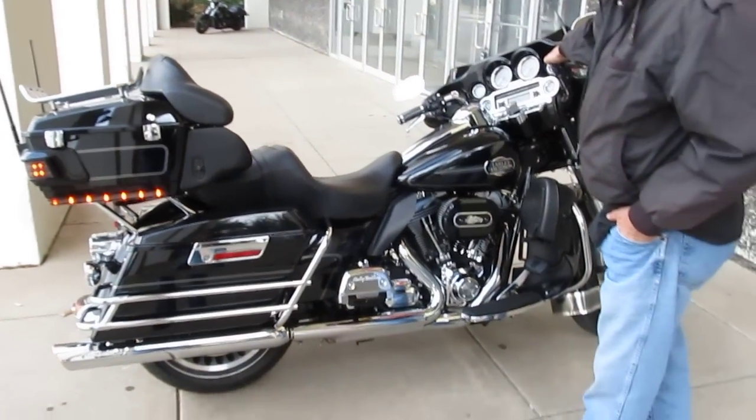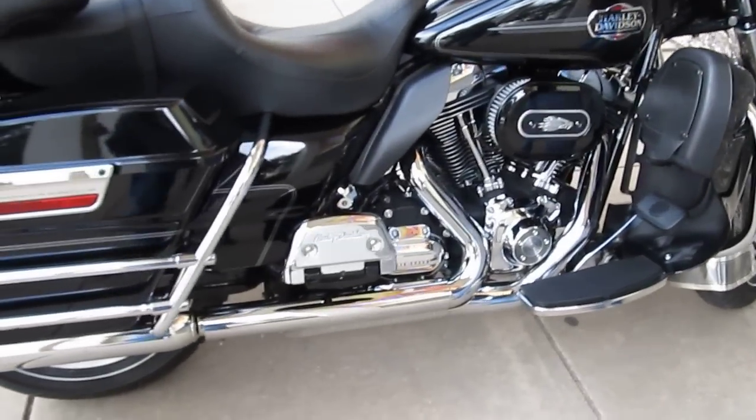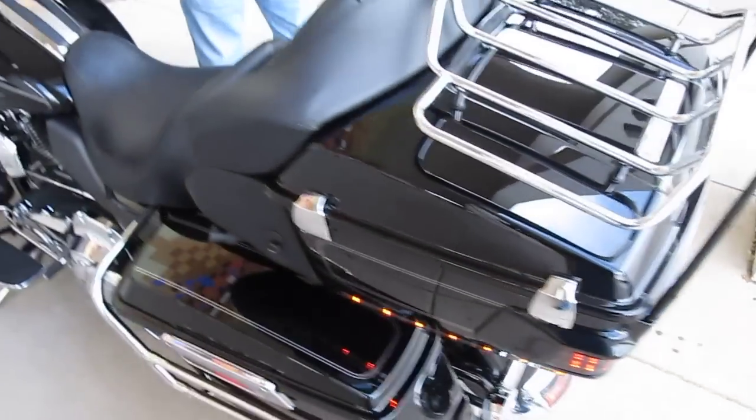This thing really sounds good. Folks, you guys got to see this one — it is really nice. It's loaded out with all the cruise and all the hand controls up here. If you want to find out more about this bike and how you can buy it, we've got financing available, excellent financing options, and extended warranty options. Call one of our salespeople toll free at 1-888-400-1151, or go online and see our complete inventory at www.cleanharleys.com.